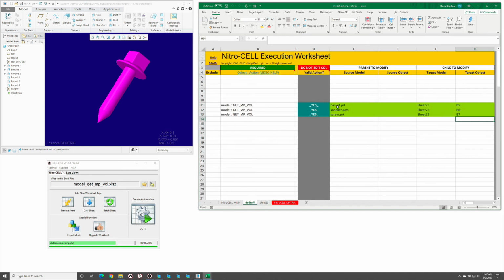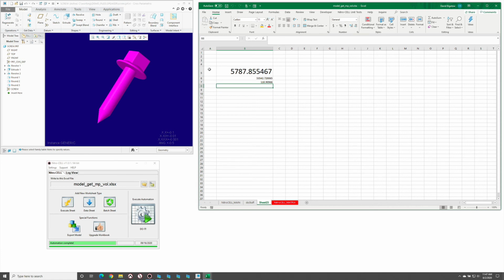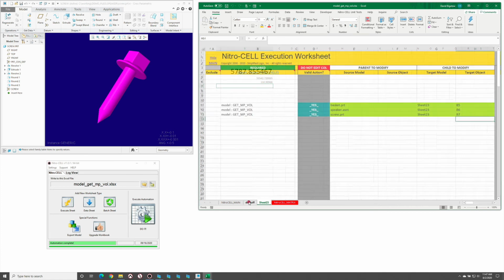There is the question of how do we correlate the model that we're pulling this from to the target that's here. You would have to manually do that currently. However, there is a table variation on this function which will automatically keep all that information together, what model it came from, and also the volume that's there.